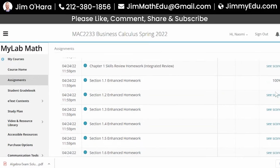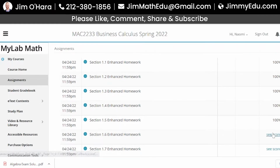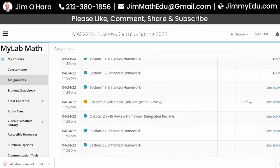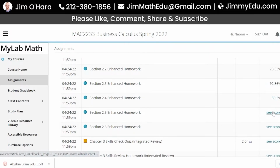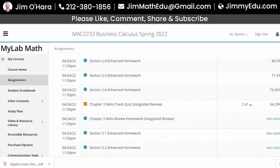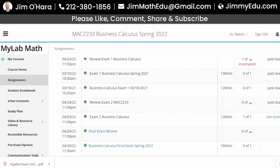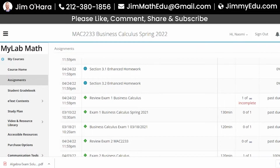Alright, this student here, I quiz some of her work. See the 100% scores I've got on the homework assignments. That one, the student did it on their own, the 16.67%. Alright, 80%. Here's some of the scores. Some of these scores were not done by me. The student hired me initially just to do some last minute homework and then tried to do the rest on their own. And then they hired me to do some of the exams. I did exam 2. They skipped out on exam 1 for some reason.